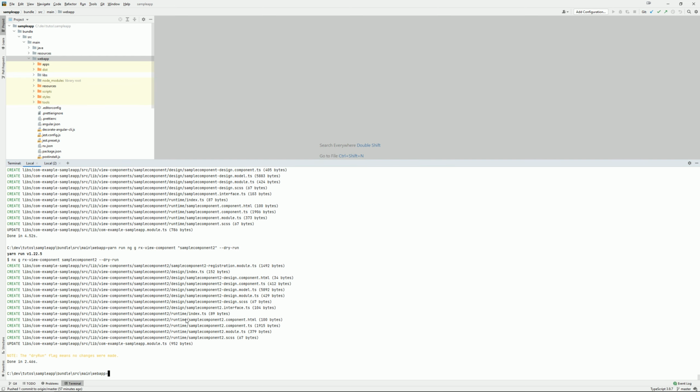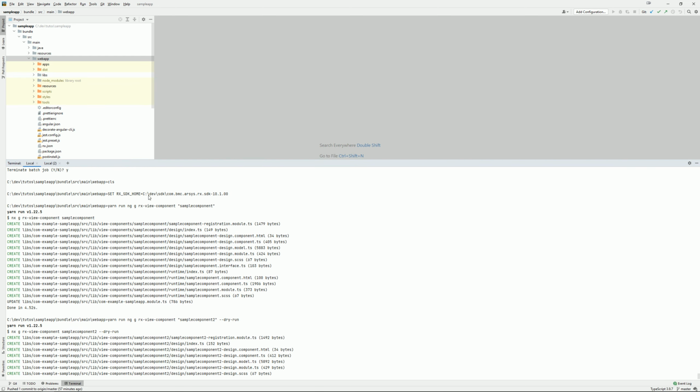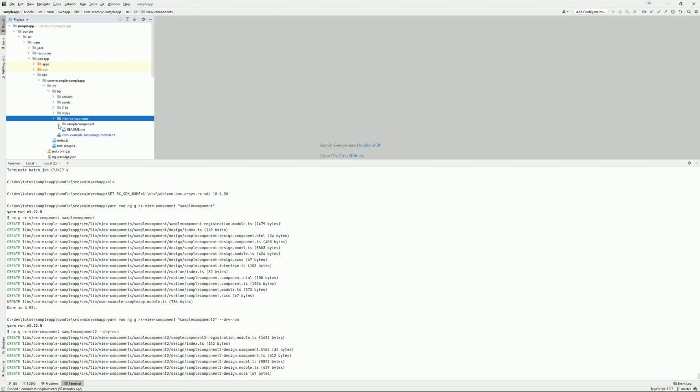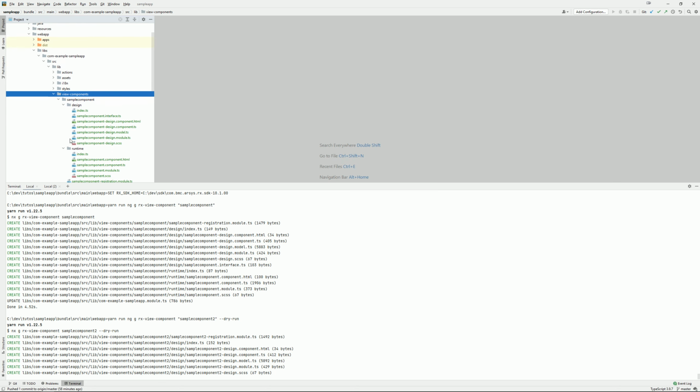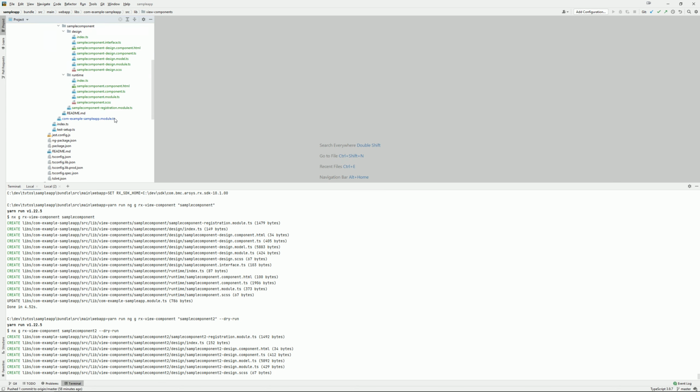Now that we created the sample view component, let's see what happened. We created a bunch of files inside the view component folder. If I go here, I can see that inside these view components, I have this sample component with a design folder and a runtime folder. Here you can see that one file is in blue, which means it has been modified.